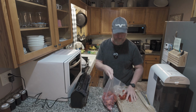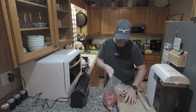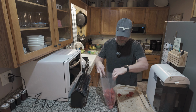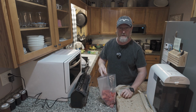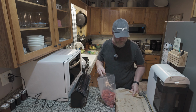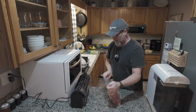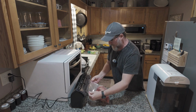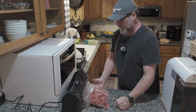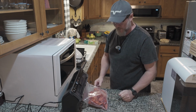These are gallon bags that I'm using, which are maybe a little bit bigger than what I really need for this. The nice thing with a vacuum sealer is you can make your own bags, whatever size you want. The bags I'm using here are pre-made. They might be a bit bigger than what I would normally do, but that's what it is. So I just put them in there, and with the vacuum sealer, I'll stick it in here. The vacuum sealer is going to see what I have in here and pull the air out.